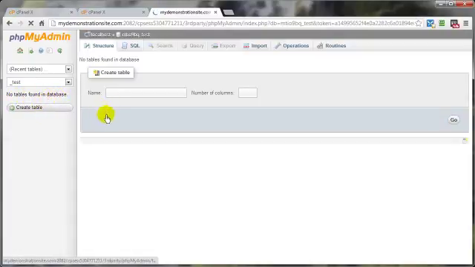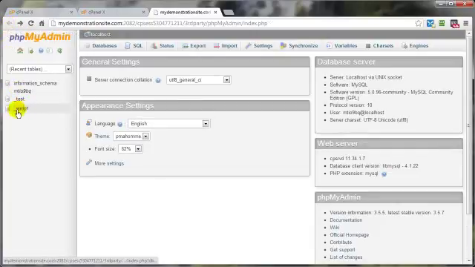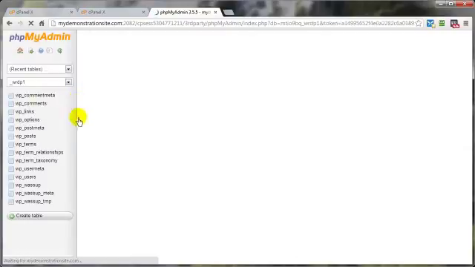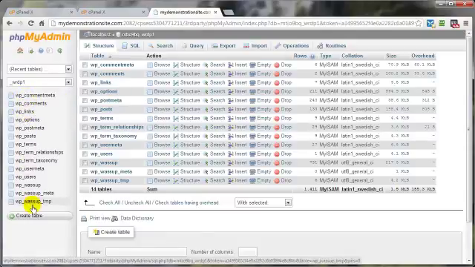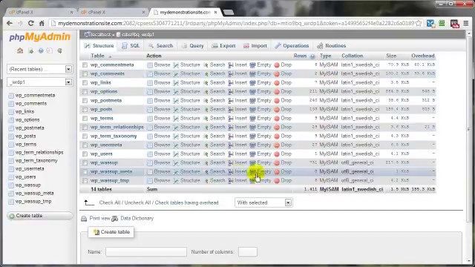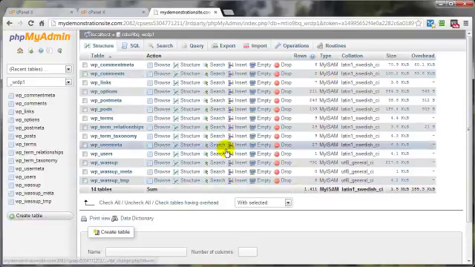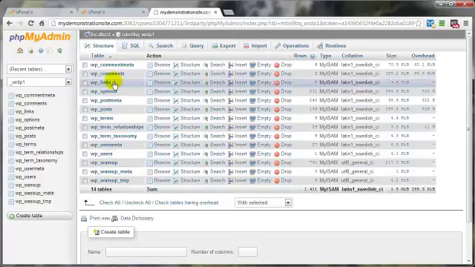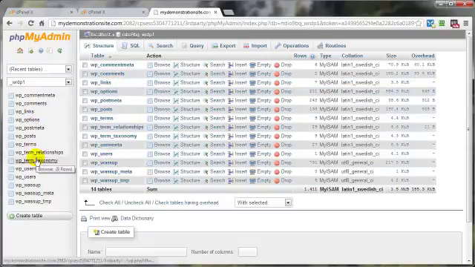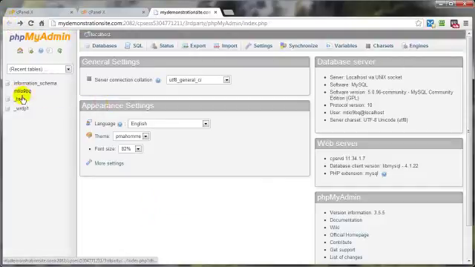Now what I want to do is import tables that I exported from a WordPress installation. And if we come on back here, let me show you. This is a WordPress database that's fully stocked. These are the various tables, and some of these tables have items. Actually, all these tables have something in there. Well, most all of these tables have something in there, and that's what we're going to almost replicate. So I'm not exactly sure where this WordPress site's located, but come on back here. That's what it's going to look like here in a second for this guy.